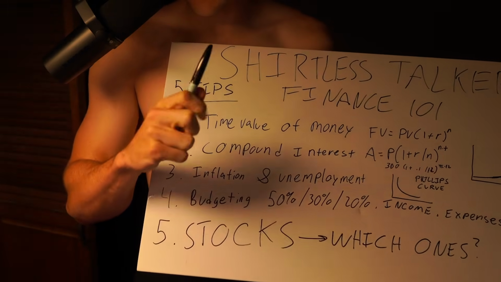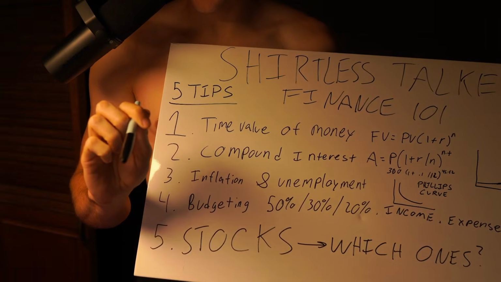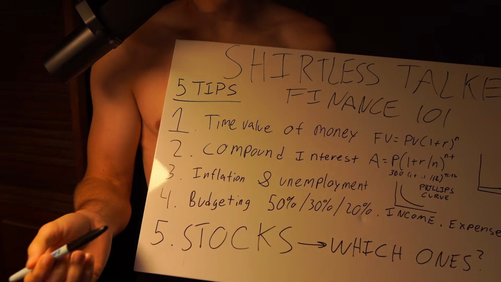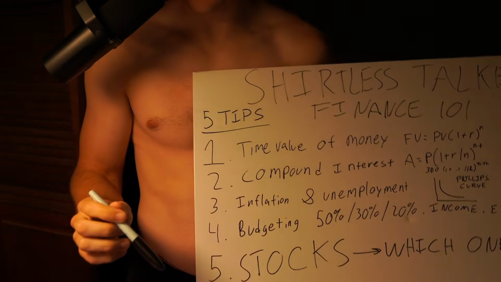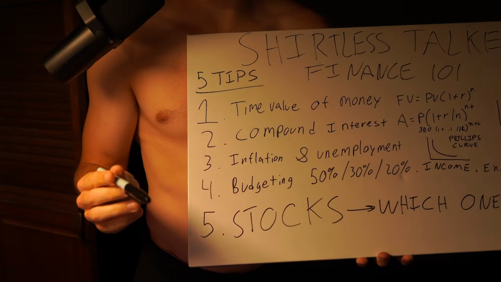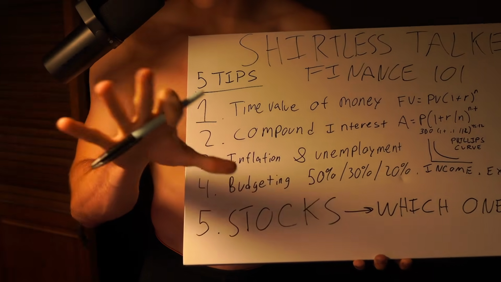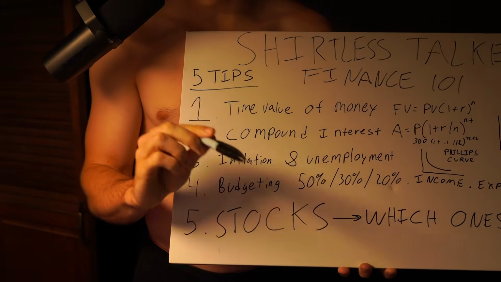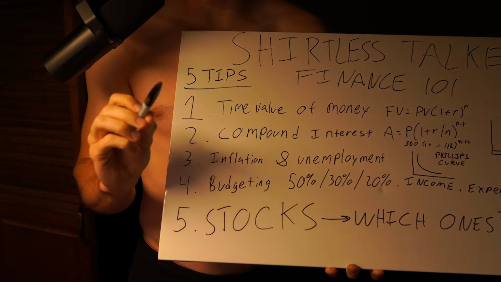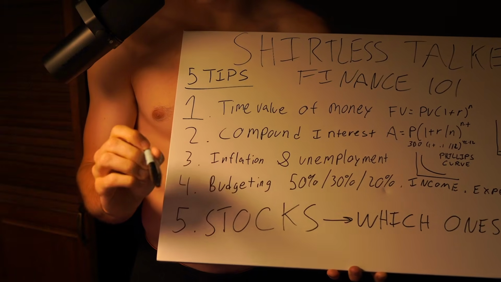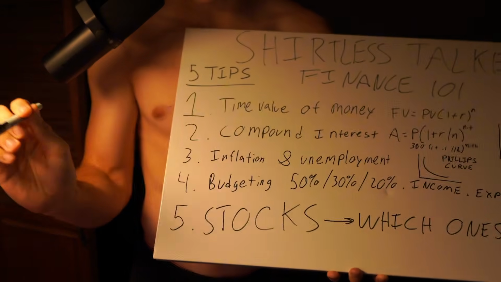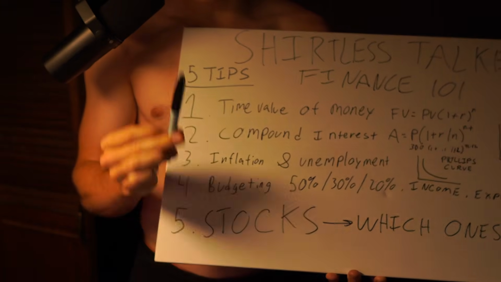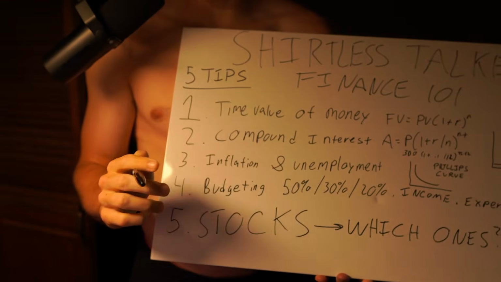If you try to pick a specific stock, you are gambling. No matter what you do, you are gambling. Now, sometimes you can play the odds and do really well. Sometimes you play the odds and you do really bad. But if you just take the entire portfolio, you can diversify away the risk. And this is the most important rule of stocks, that you can diversify away risk to achieve a profit. Therefore, you are not gambling anymore.